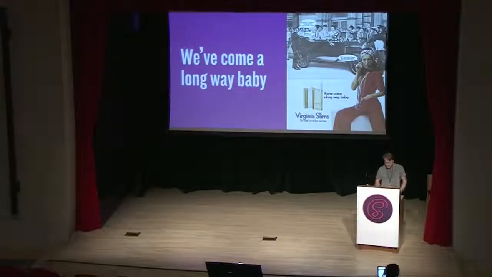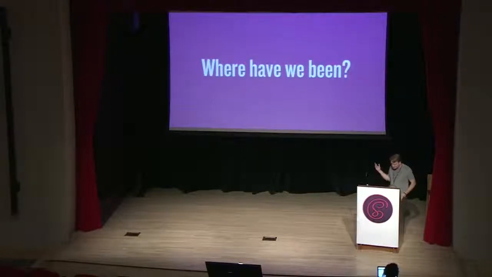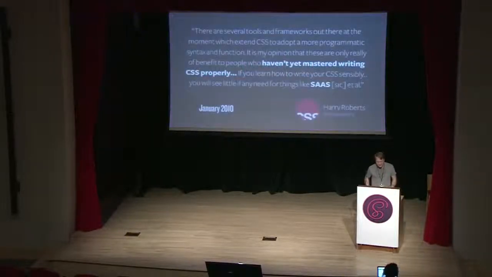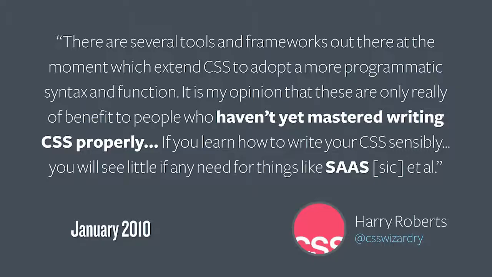So, backing up just a little bit, where have we been? It's interesting how hard it has been to get people to use something that will make your life better. And this is a quote from Harry Roberts. If you're following CSS Wizardry, he's a great guy when it comes to great advice on CSS. This is him back in January 2010. He had a collection of tips and tricks, and I came across this. He says, there are several tools and frameworks out there at the moment which extend CSS to adopt a more programmatic syntax and function.